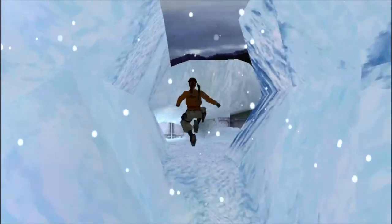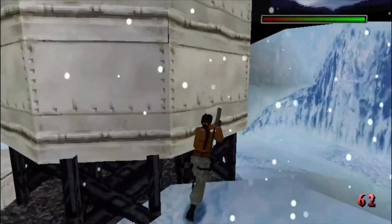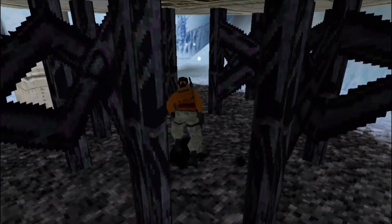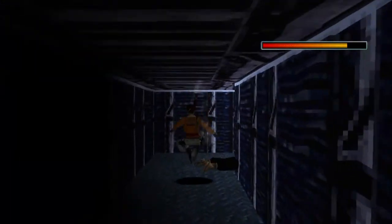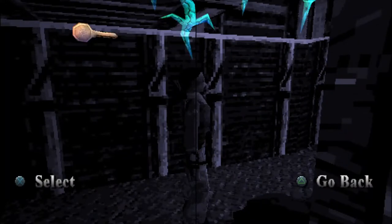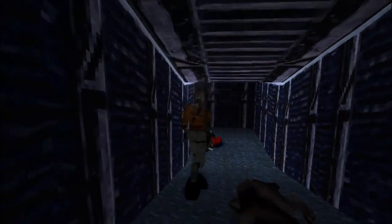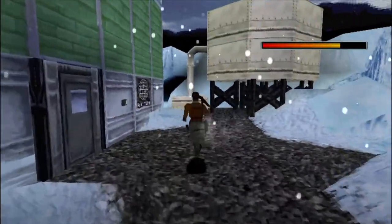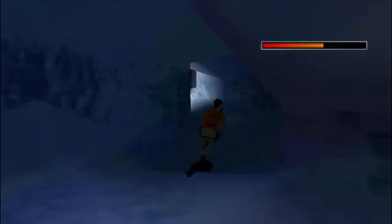Here we go over here. And if we just go in the middle here, we should find some shotgun ammo in here. We now come out and then come back through here. Sorry, wrong way. Need to keep going, sorry. All the way down here.